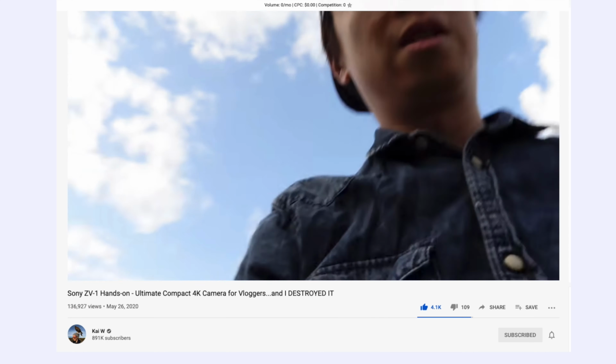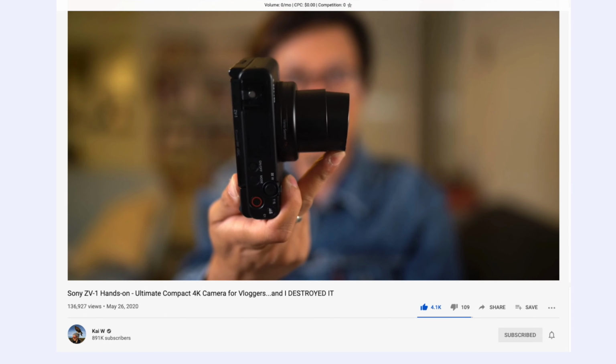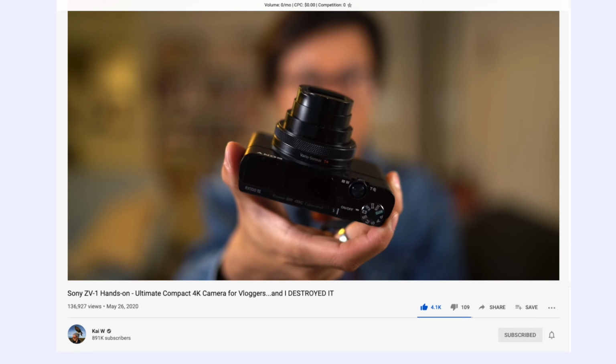With a point and shoot camera, you drop it once and you bend that lens element, the camera is trash now. You have to send it in for repairs. And sometimes, unless you're buying it brand new and it's still under warranty, the repair costs will cost as much as the camera, especially if you're buying used. And now it's kind of pointless. It's one thing if I could pop a $100 kit lens off and replace it because something happens with that, versus at least the camera body itself being fine. I don't think that's going to be a problem, but I have seen people drop their point and shoot cameras, and once that lens element gets bent, it gets really dicey.